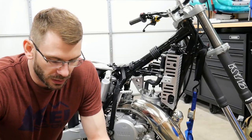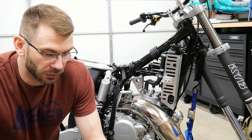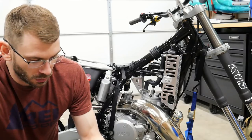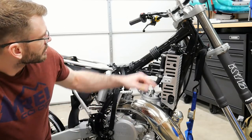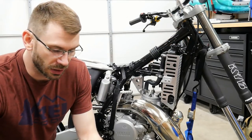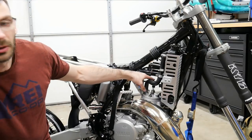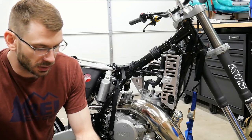Now that we have the radiators installed, we have everything we need to install the Tusk multifunction tach hour meter. So what we're going to do is use the stick-on method here. We're going to try to find a spot up here on the frame to adhere this meter. Then we're going to run the wires down with the rest of the wiring harness, and we're going to wrap it a few times around the spark plug wire to get a signal.